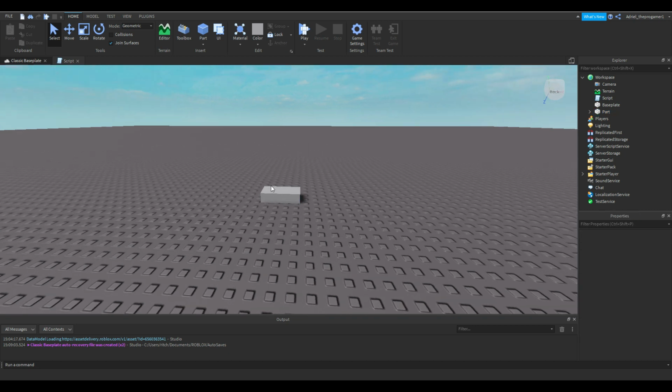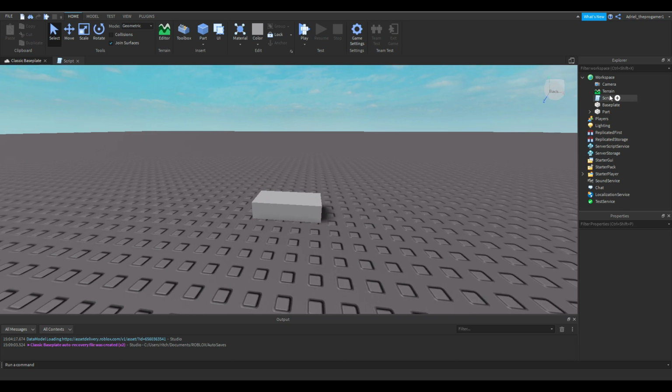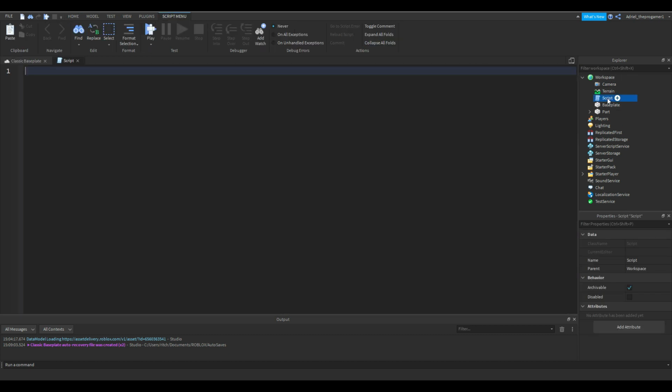But how? So we have to double click the script on the workspace or server script service. You will double click the script on server script service if you put the script on your server script service. And if you put it on workspace, you will double click the script on workspace. So if you double click it, it will bring you to the script.